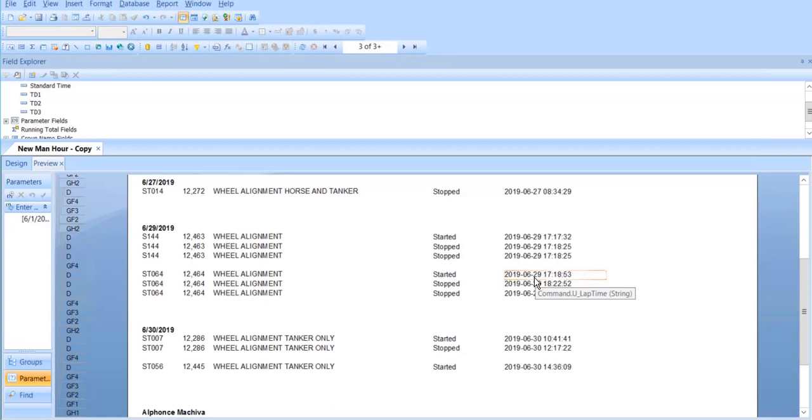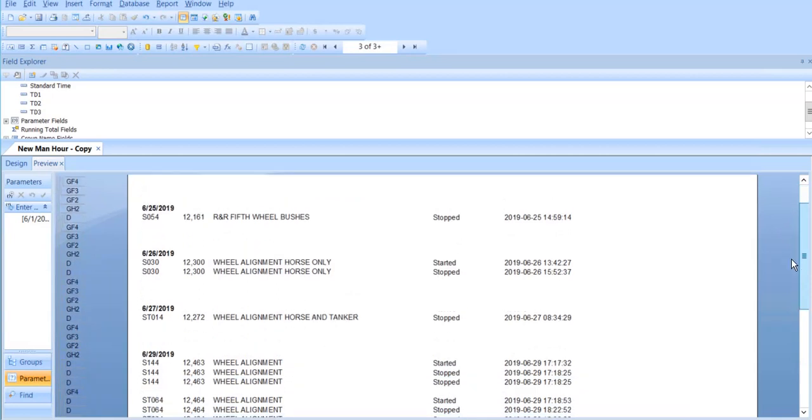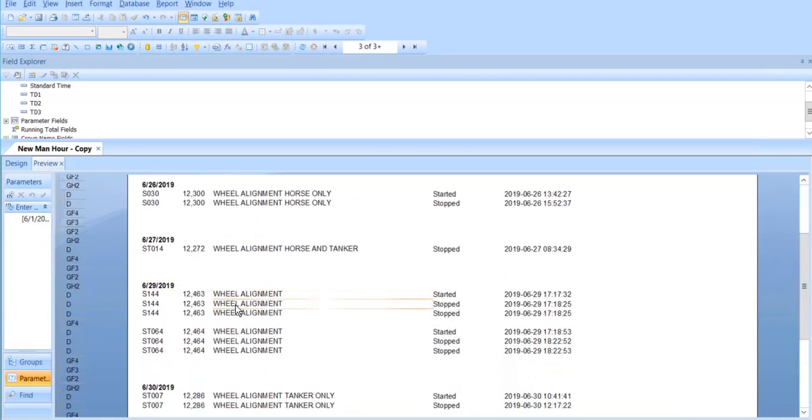The report that I have today is called the manual summary. It calculates the time mechanics have been working throughout the day, the time they've been working on assigned tasks. So in this case we can see that on the 29th of June, we have a scenario here of tasks that were done.